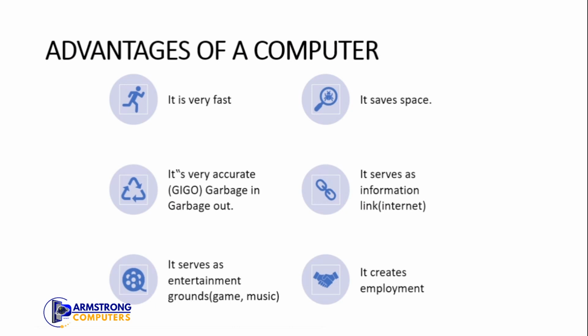So the person will get the letter the next week, whereas with the help of the computer, just a click, when you have an email and you have the person's email, you can just send an email within a second. The person will just receive that information. So it's very fast. Let's come to it saves space. Okay, that is, it saves space.